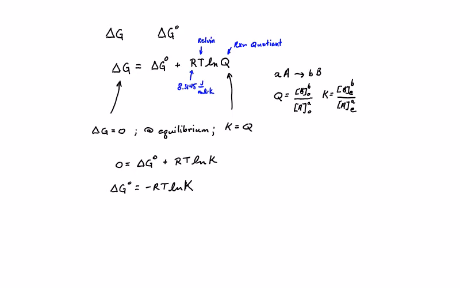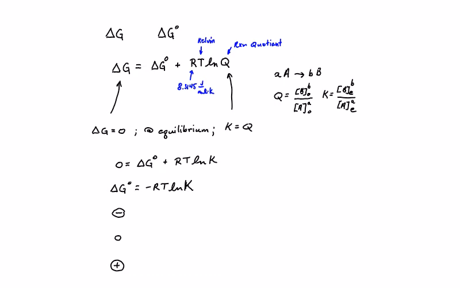We can also see here how delta G under standard conditions really does give us more information about the equilibrium position than it does about spontaneity. We're at equilibrium, so we know the reaction's not really going to go anywhere in terms of moving towards reactants or products. But by looking at the value of delta G, we can see here that there's going to be three possibilities. We can either have a delta G that is negative, 0, or it could be positive.